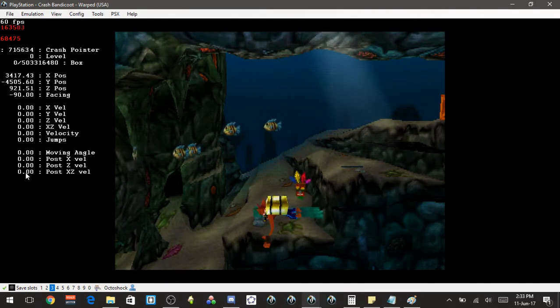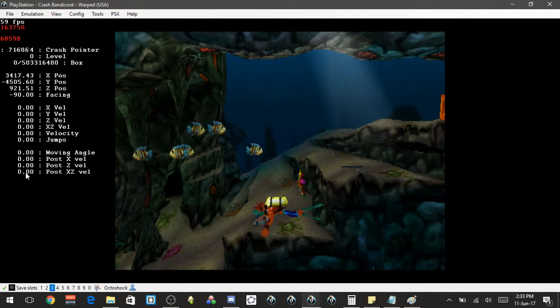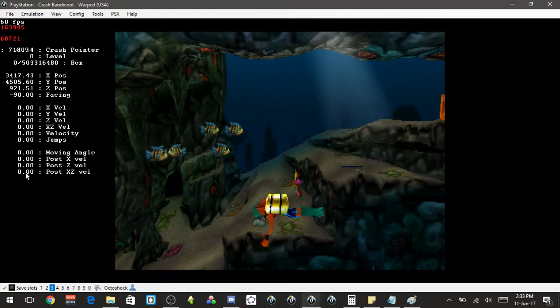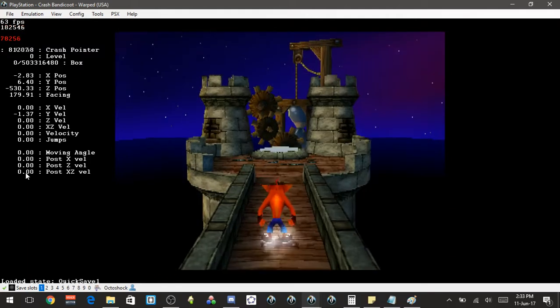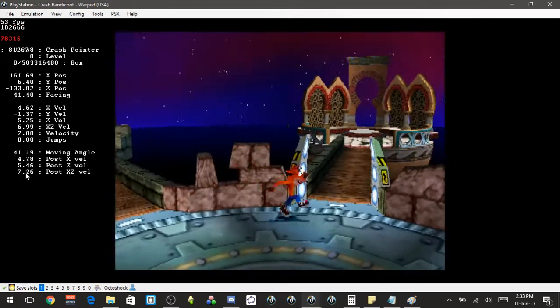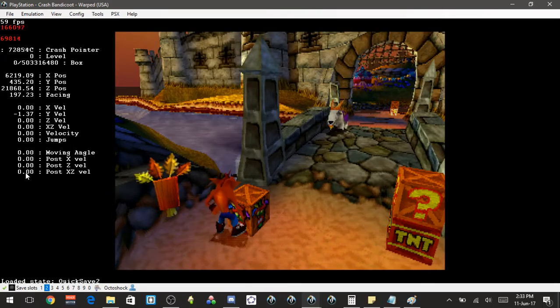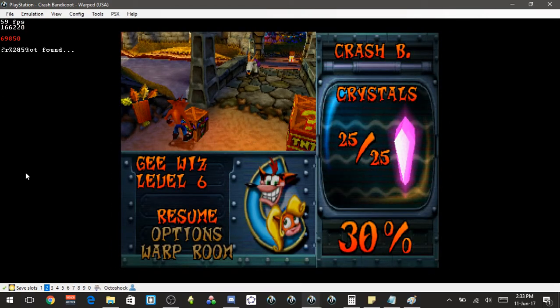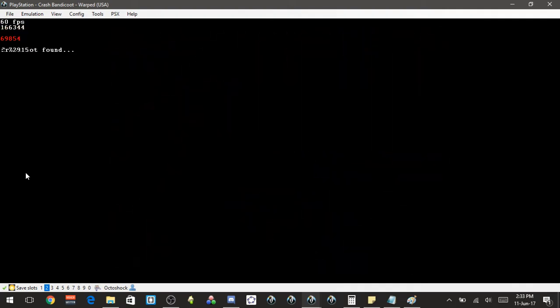In the TAS, I take all those damage boosts, but in RTA, you need more invincibility. So choose which ones you want to take. The damage boosts in Entropy actually save more time. While I'm here, I might actually show the damage boost in Entropy while I'm talking about it.